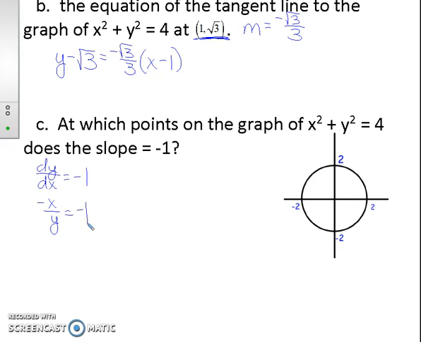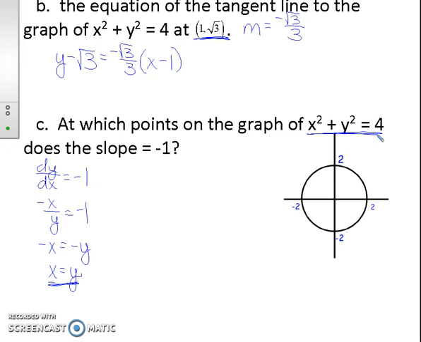Well, if we try to work with that a little bit, we can multiply the y over. So that would be negative x equals negative y, or x equals y. So the points are going to be whenever x and y are the same, whenever x is equal to y. So I want actual points, though. Like I want numbers for coordinate pairs. So I'm going to take this relationship and put it into the equation for my function to find all the points on my function where x and y are the same. So I'm going to do that with some basic substitution.